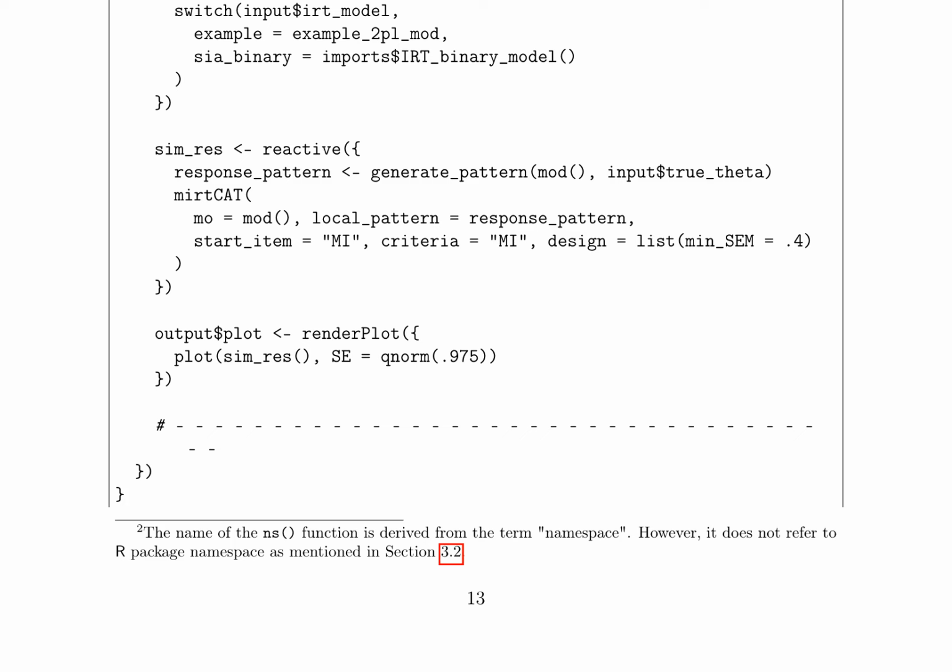The resulting plot is rendered using the renderPlot function, plotting the simulation results with a standard error of qnorm(0.975).